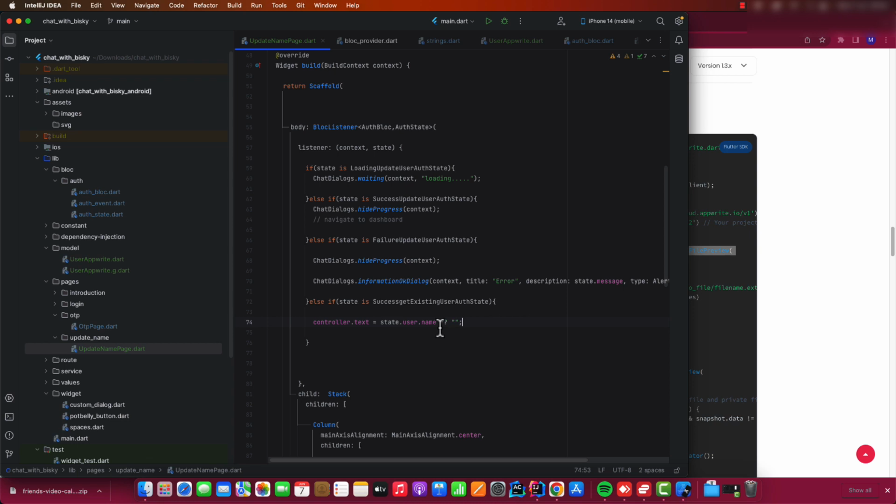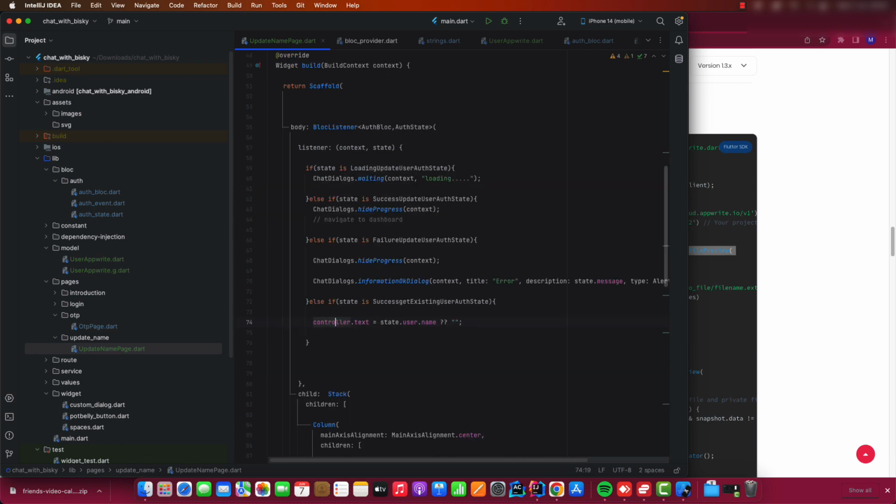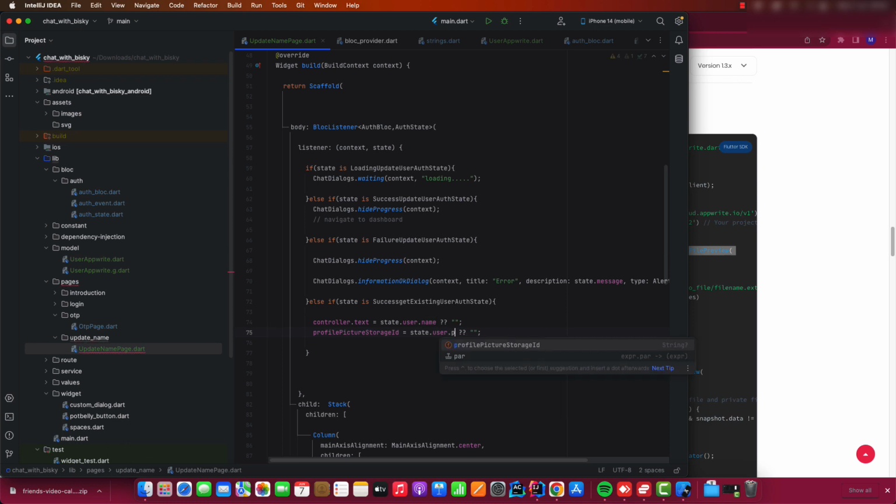So you can go to our controller, or this is the profile picture storage ID. So we can also do this, command D, then state profile picture storage ID.